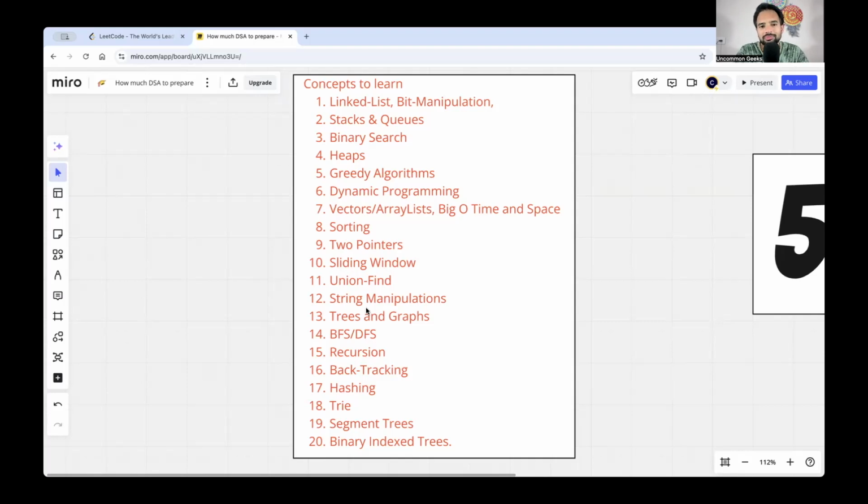Okay. My simple answer is no. Okay, listen to me carefully. No. Do not end up spending a lot of time on learning these 20 topics because it's extremely hard and it's an uphill battle. As a front-end developer who is not going to work on most of the data structures on a day-to-day basis, you're going to spend a lot of time and you're going to get demotivated in the middle. So only if you're targeting companies like Google, Facebook, Netflix, or extremely premium startups, spend a lot of time on learning all of this.